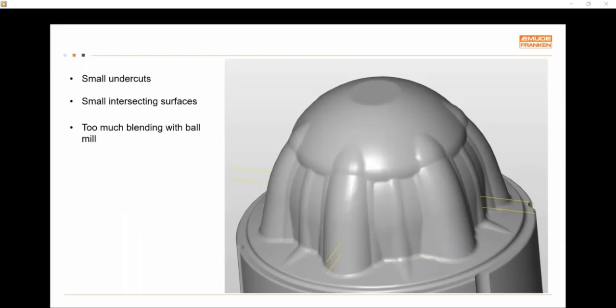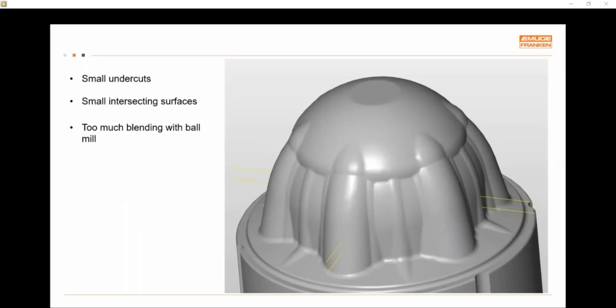So this is an example of a part that I would not suggest using circle segment tooling on. And the reason for that is this part is about 4 inches in diameter, maybe 3 inches or so. So it's fairly small. There's a lot of undercuts on it. And you would say, well, Evan, you said you can use a barrel form for undercuts. I did. But these undercuts are just a little bit too close to all these other surfaces. There's a lot of intersecting surfaces with these little corner radiuses and everything like that.